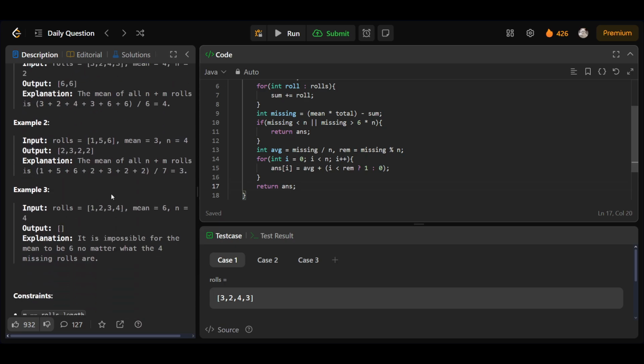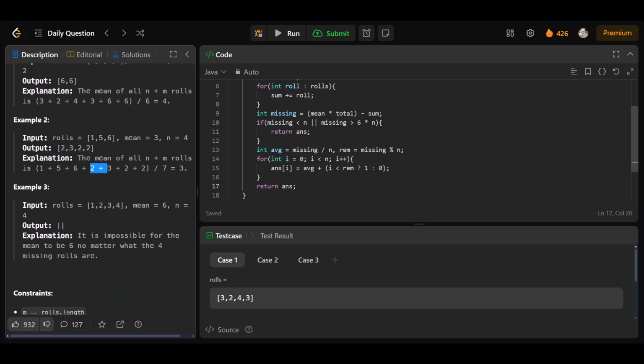The second case which I'm talking about is this, where we have 1, 5, 6 as the initial rolls, and in total there were 7 rolls made. If we consider the same number, we might not get the correct answer, so that's why we are left with some remainder, and we add it to some of those numbers.